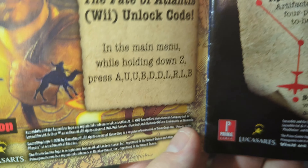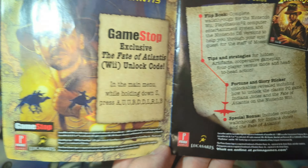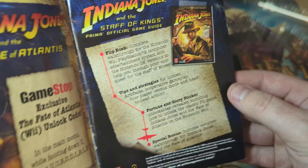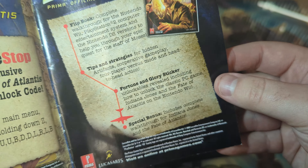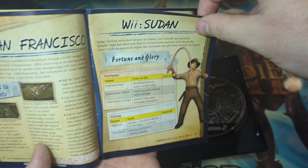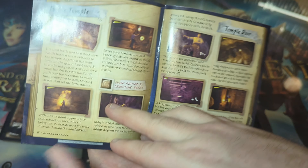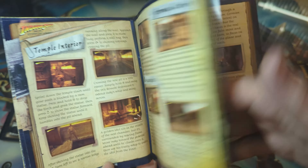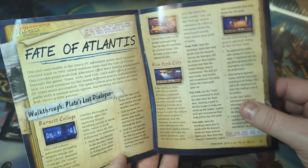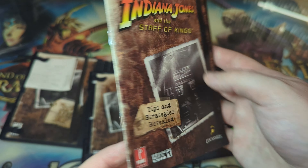If you are a fan of the Wii game Fate of Atlantis, there's that special code. Does it even say what it unlocks? I guess it doesn't. The guide includes a flipbook, tips and strategies, and a fortune and glory sticker. Is there a sticker in this? I actually didn't even check. I did find this odd enough where I actually picked up a spare copy to buy and keep this. I don't see a sticker anywhere in this.